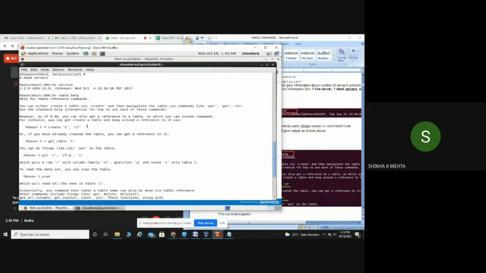So this is how we will be getting into the details. When we are creating a table, we first specify the table name, and then we specify the column family name. After that, when we will be inserting the data using the put command, we will be specifying the name of the column and the value that we want to store. But while creating the table, we are specifying only the column family names. You will have to go back and brush up your concepts, because HBase is a column family database. In each column family we may have multiple columns, and one table may have multiple column families also.